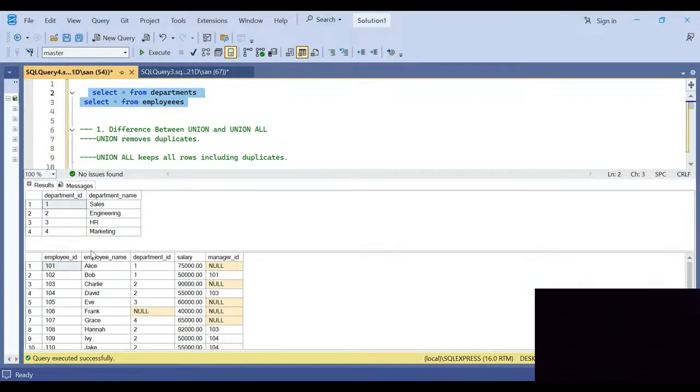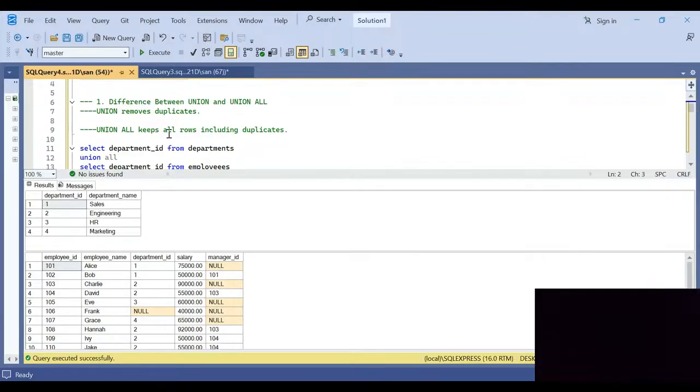Our first table had four rows, and our second table had 10 rows, so if you join them vertically we expect 14 records. With UNION ALL we get all rows, including the duplicates.